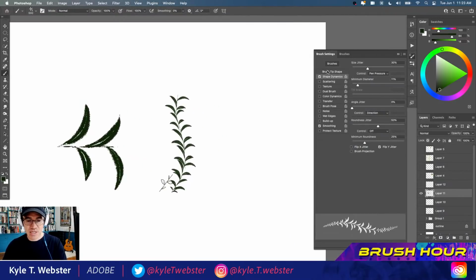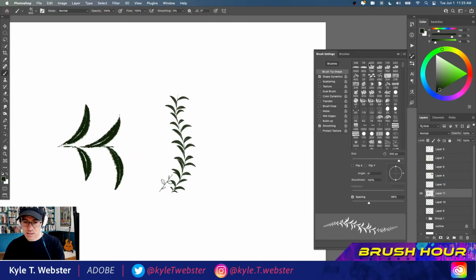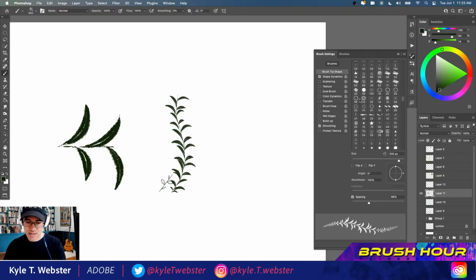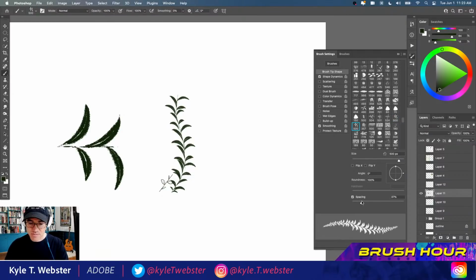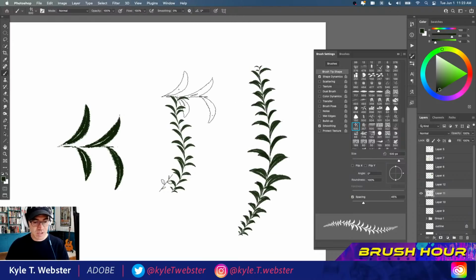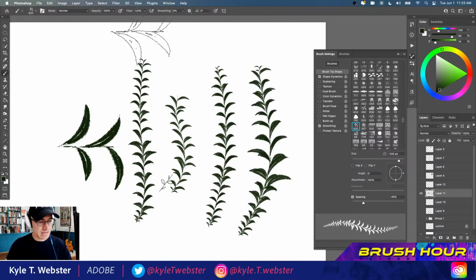And I'm going to come over to my brush settings, and I'm just going to locate that brush stamp. Now you see I have way too many, of course, because that's what I do all day is make brushes. There it is. And here's the one right next to it that I just created. I'm just going to switch it to that one and increase that spacing again. Okay. A little more than that. There we go. And now I'm not going to have to deal so much with that stem doing something I didn't like. That seems to be a little better there. Increase it just a hair more. You know, you can play with this stuff all day.